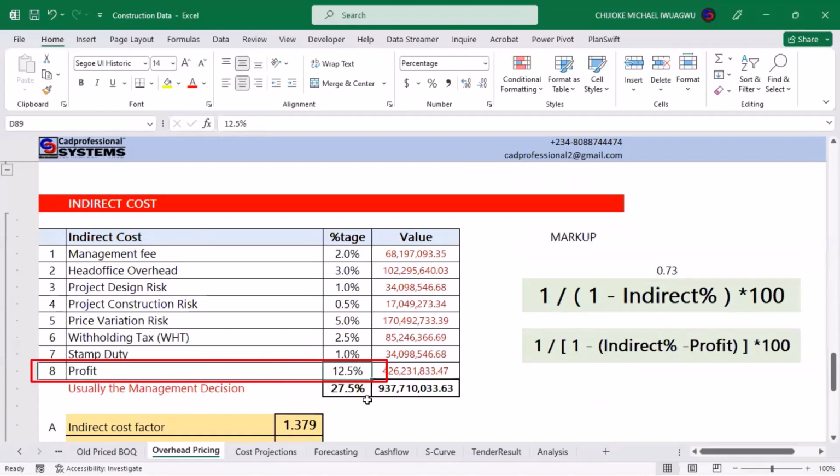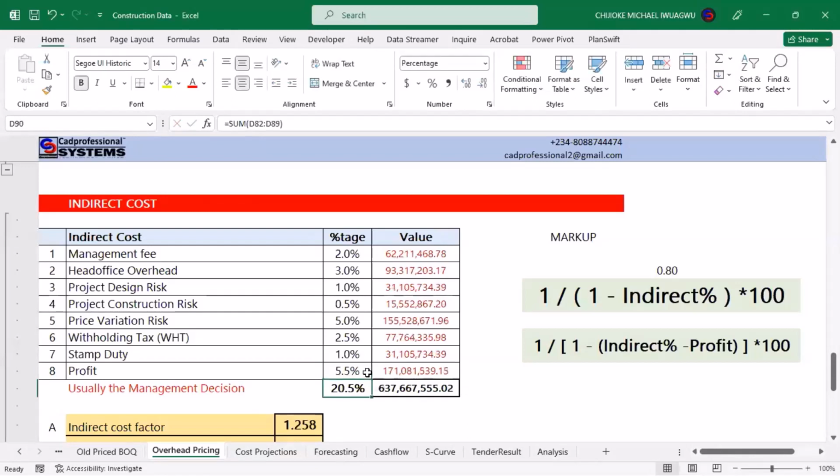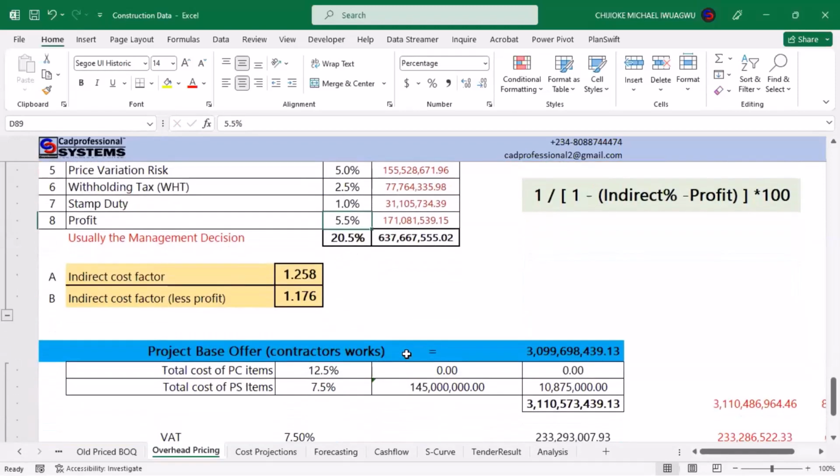You can say, okay, instead of me bidding 12.5% and then losing the edge of 6-point-something%, which RCC is having over me, I can come here and say, let me discount 7% from 12%. And then my profit now that I will be targeting to be able to beat them will be about 5.5%. When you do this kind of calculation and projections, your final rate now will be falling far below that which RCC has been offering.